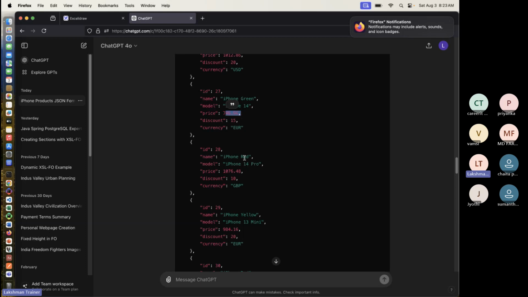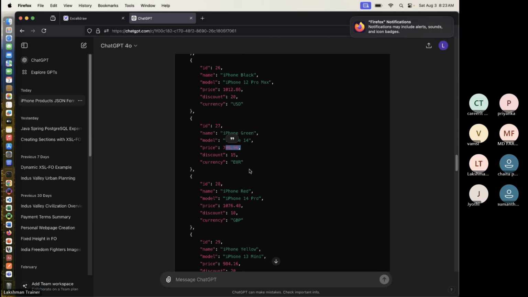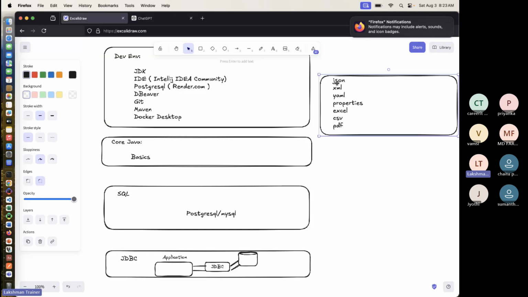Then you start comparing, and finally you say iPhone 14 is cheaper in the US compared to the other countries. You would be doing these kinds of analytics day to day. So for that we have to have experience working with JSON, XML, CSV files, and PDF.